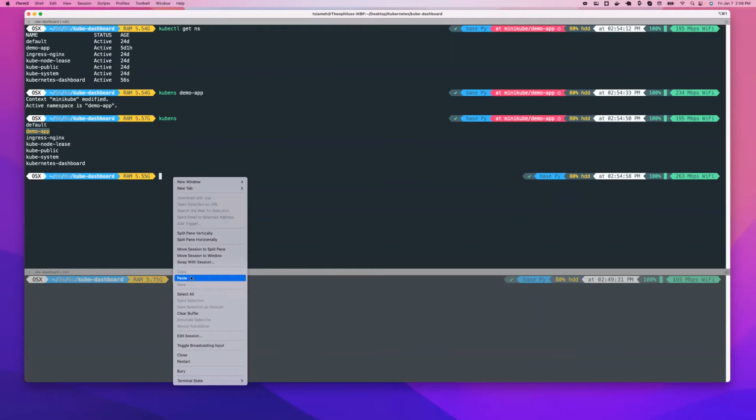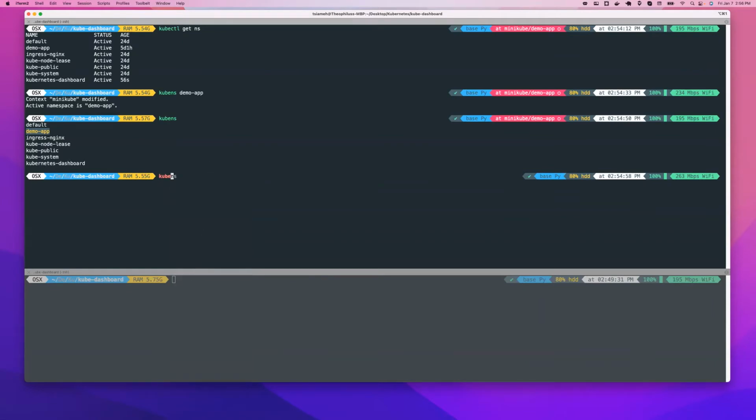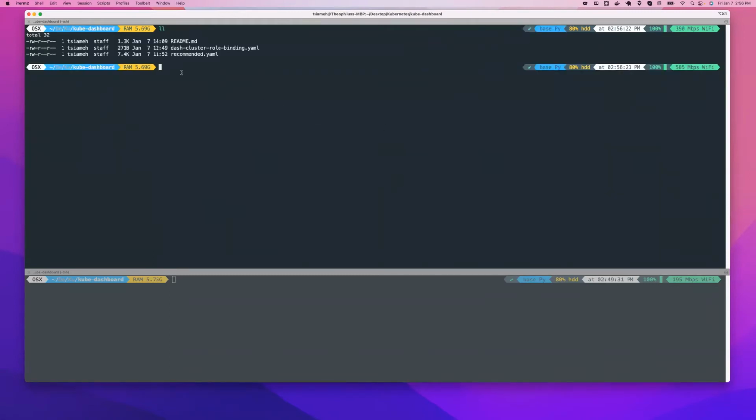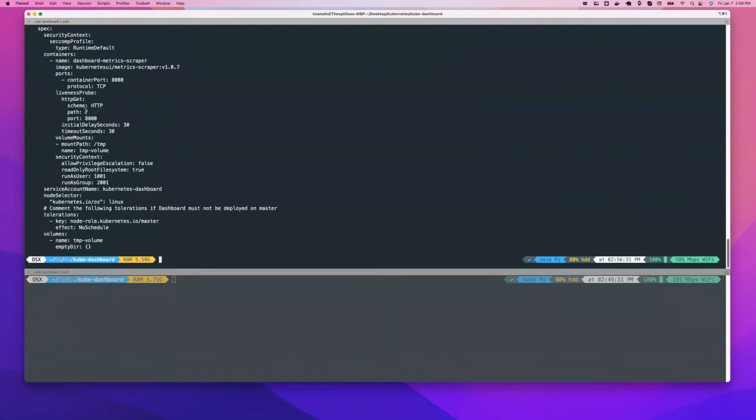So I'm going to paste a kubectl apply URL. I think I already have it here. Okay, so we can cat and see what is in there.